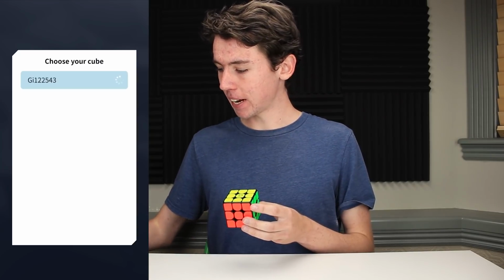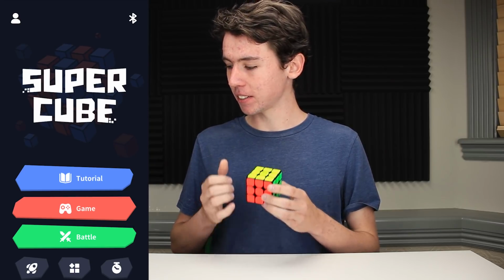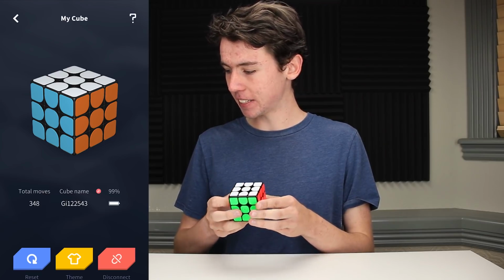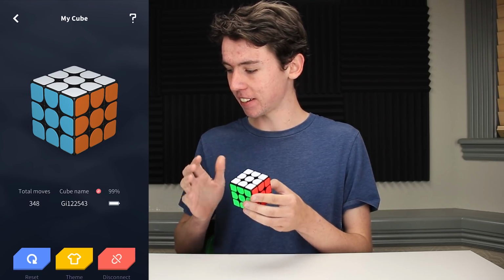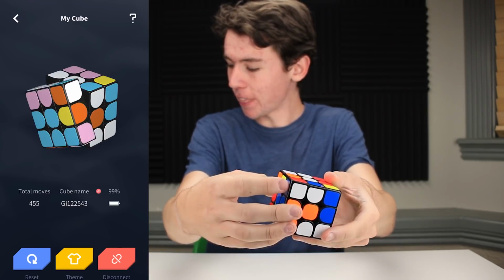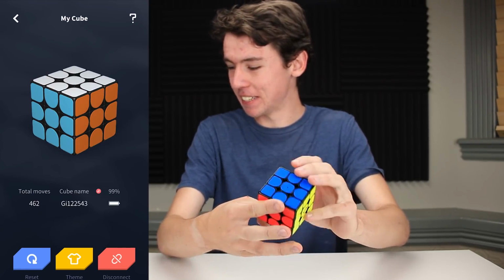There we go, it popped up now. Let's just click on that. And it looks like we are in. So as you can tell, the app is called Super Cube. Let's just click on the Bluetooth settings button in the corner here, and here is the cube. So if I hold it in the same orientation as it is on the screen, we should be able to do some turns. Yeah, look at that. It's perfectly following along with any move that I do on the cube. That is awesome. I've seen a lot of smart cubes, but this never ceases to amaze me.